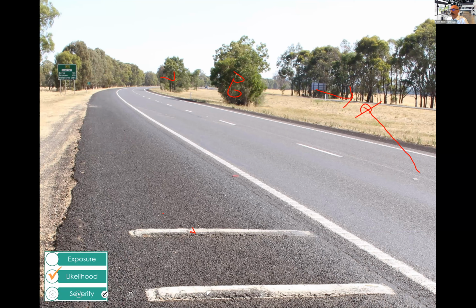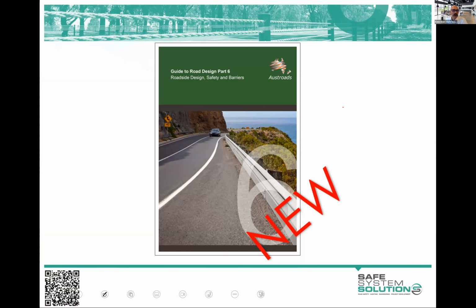Anyway, I better move on because I need a bit of time here. The new Austroads Guide to Road Safety Part 6 does a better job of this. We're getting in better positions. We're more understanding how we create safe system road environments for new roads, and how we can be further retrofitting the huge expanse of existing road environment. That's a big challenge. There's a lot of road out there.